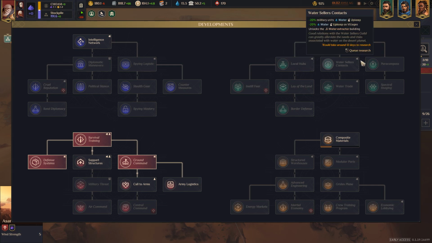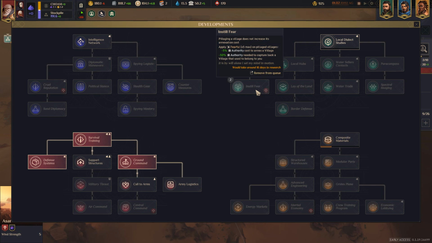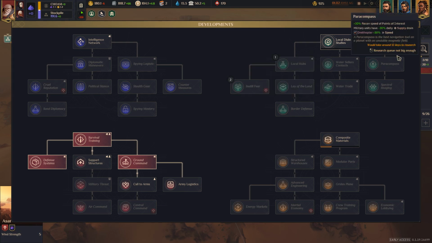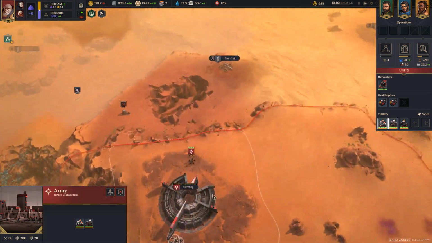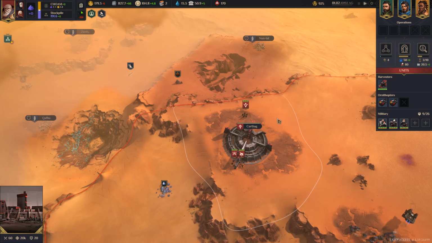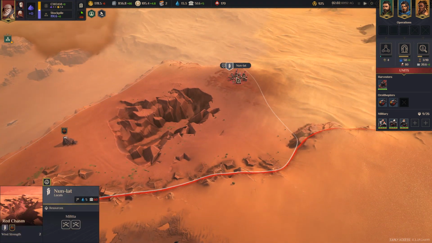Okay. So let's go with local hubs and instill fear. I want to rush these techs that belong to our unique faction. Go ahead and unpause. We'll get all of our troops together, and then we'll get ready to push towards Nunlat.